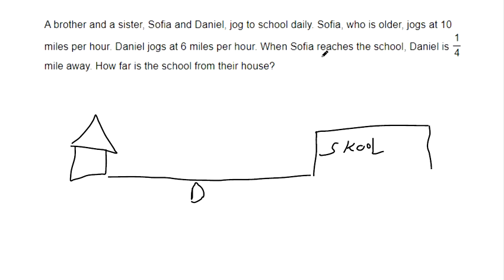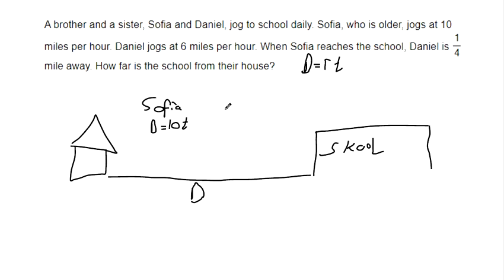So let's start with this. The distance you travel is equal to the rate times the time. Right? If you're traveling at 60 miles per hour for 2 hours, then you travel 120 miles because you just multiply the two. So for Sophia, she travels this distance equal to her rate times an unknown number of hours that it takes Sophia to get there.